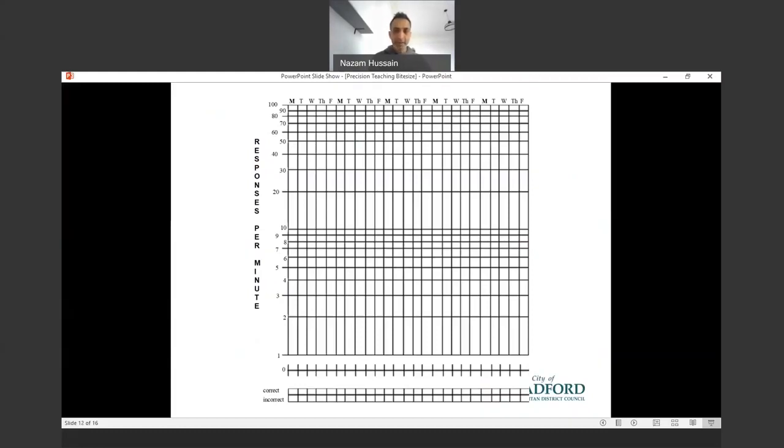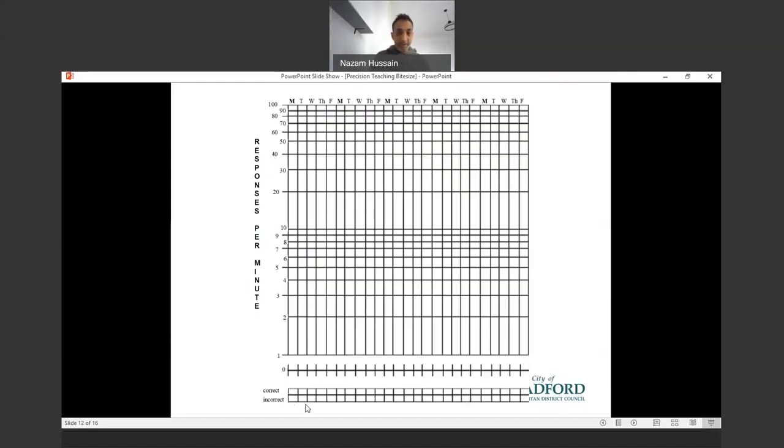Now, I'm going to bring this up here. So this is the ratio chart. And if you look at the left-hand side, the y-axis, you'll notice that it goes up in really funny patterns. So it goes from 1 to 2, 3, 4. And it looks as if the increments are unevenly distributed if you look at the numbers, but they are equal. If you look at it carefully, it's a ratio chart, a ratio of 2 to 1. So if you look at the distance between 1 and 2, and 2 and 4, and 4 and 8, they're equal. If you look at the distance between 3 and 6, and 20 and 40, they're equal.